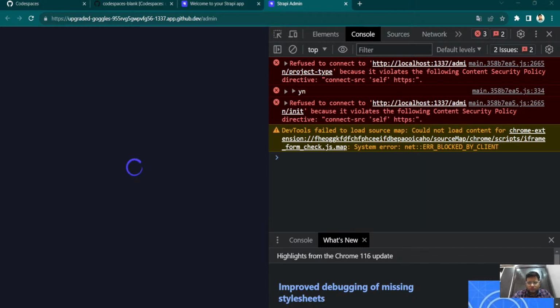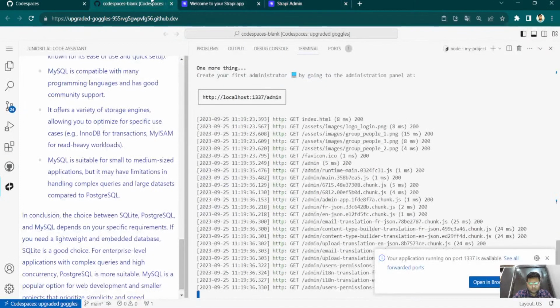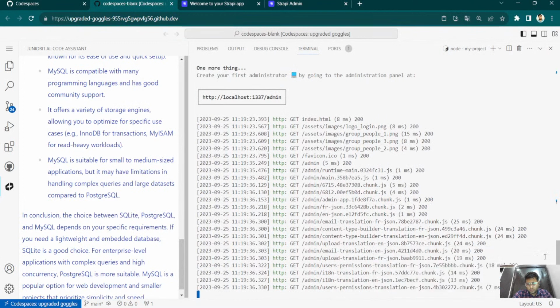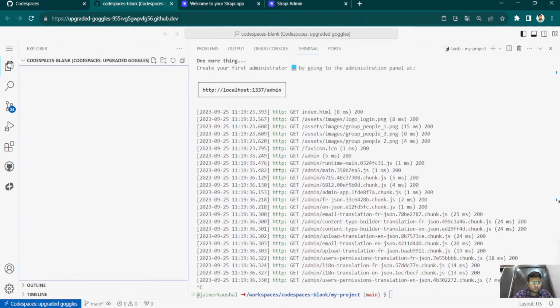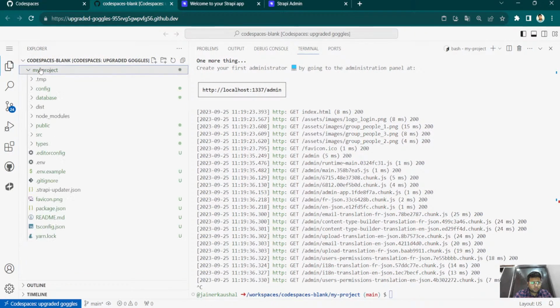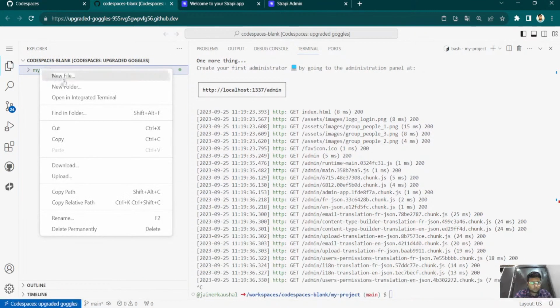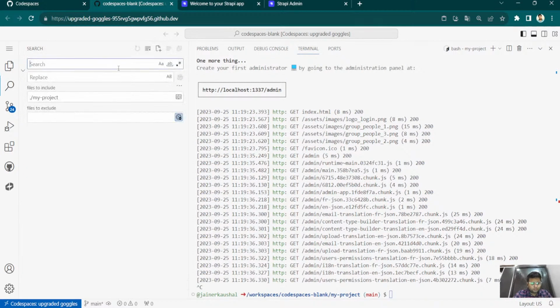So I'm going to search for the text here, localhost 1337. Let me just stop this and click on find in folder.